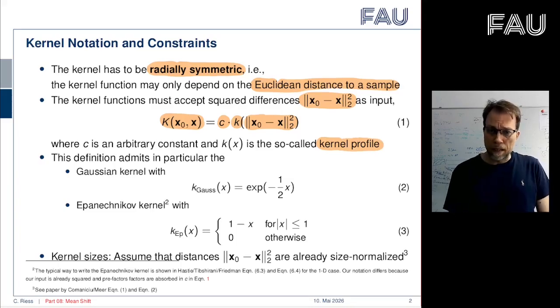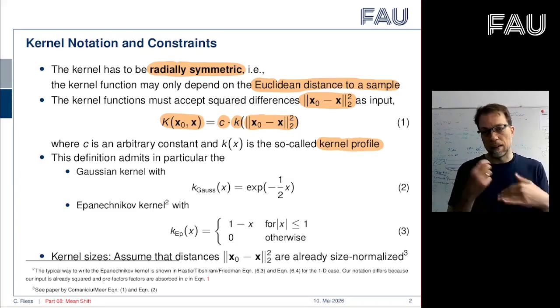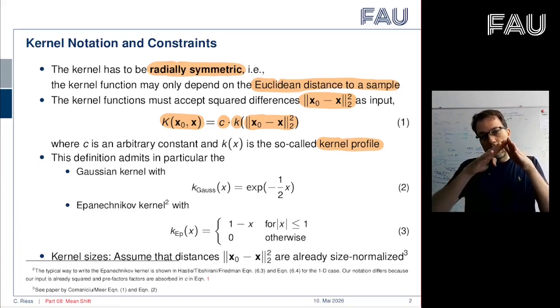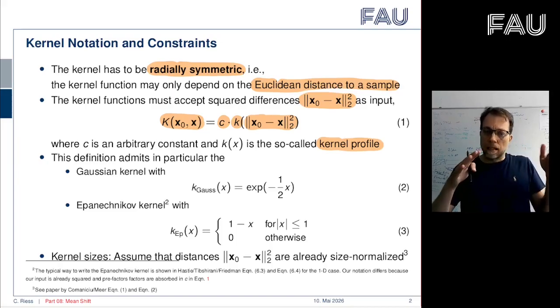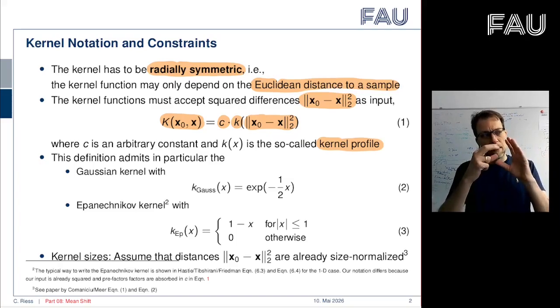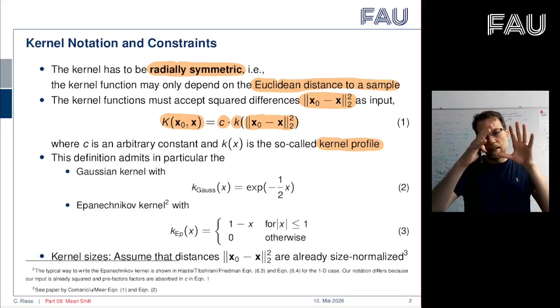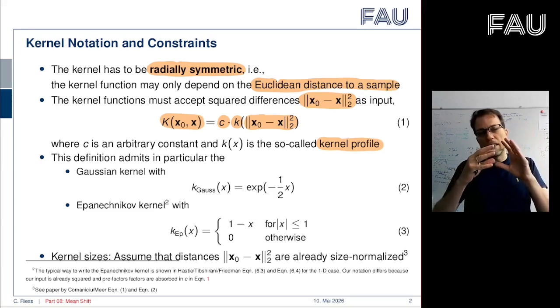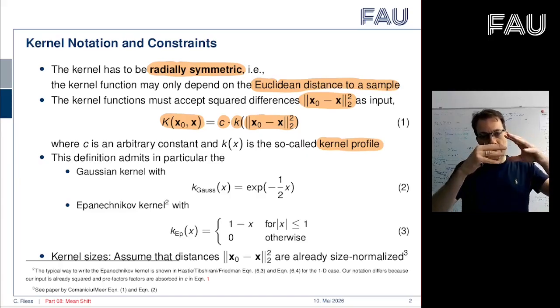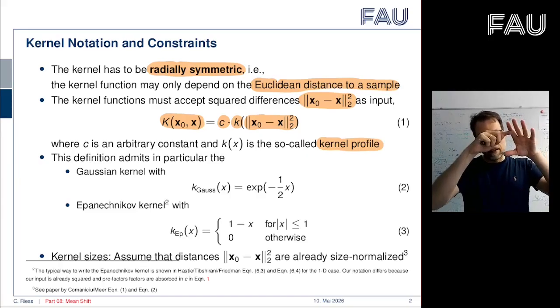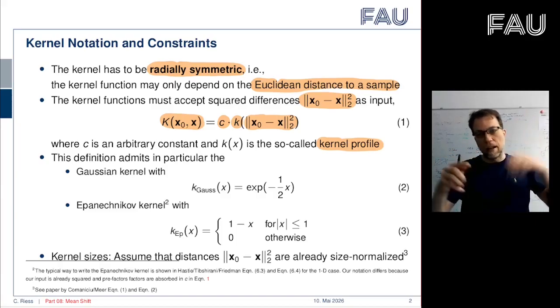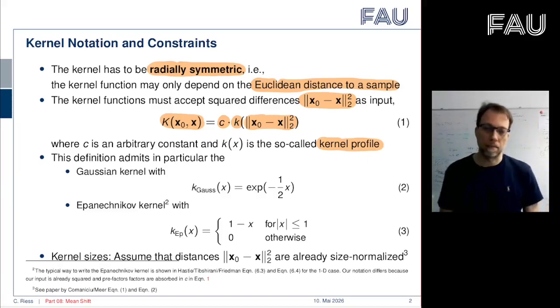I'm not 100% sure, I didn't check whether this also finds applications anywhere else, but if only the distance plays a role for evaluating the kernel function, then you can already think about it like a sphere, a function that has a clear d-dimensional sphere underlying in some sense, and only the distance comes into play, so the name profile kind of makes sense, I would argue.